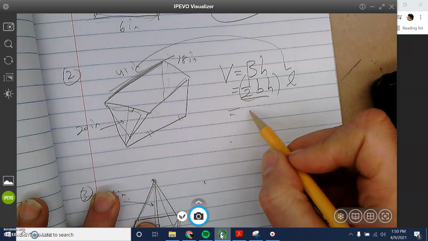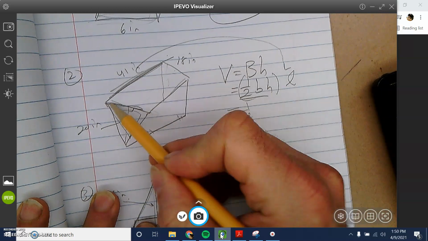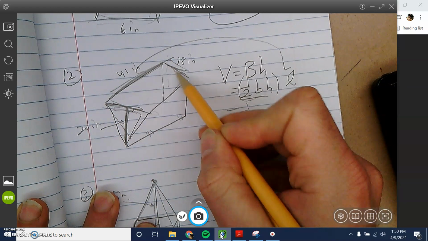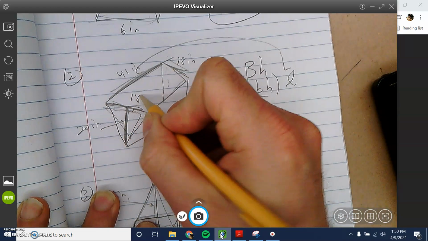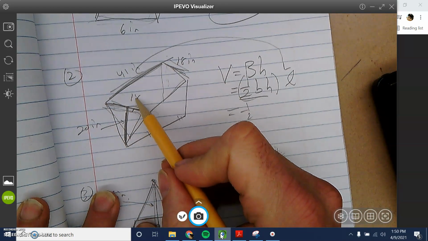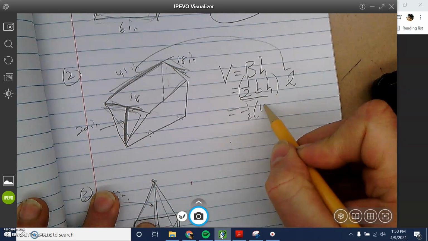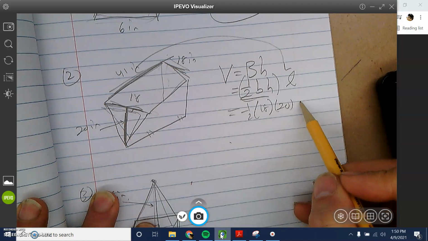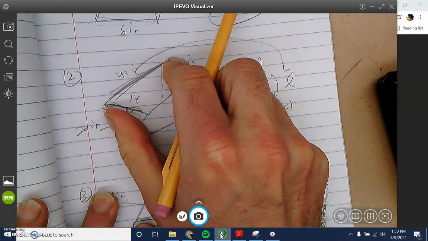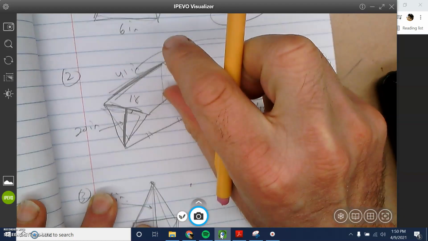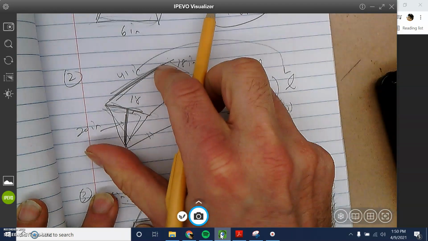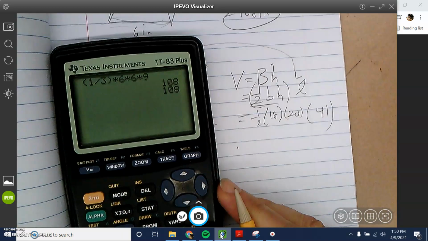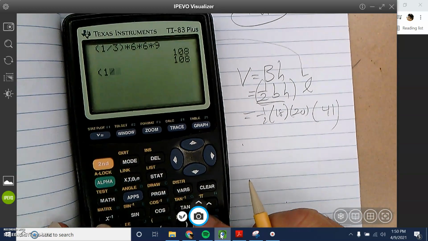So the triangle, the base is here. Here's the height. So the base, 18. So if that's 18, this is also 18. Add that to your picture. So 18 is the base, height is 20. There we go. And the length or the height of the whole thing, it's length in this case. If it was standing straight up, it would be the height. But length or height, same thing. It's 41 right here.